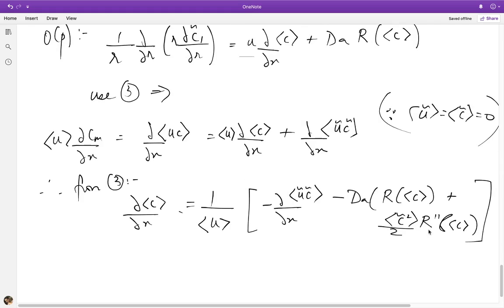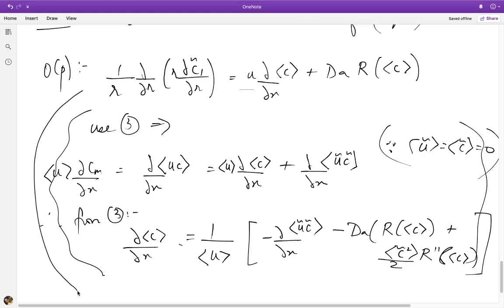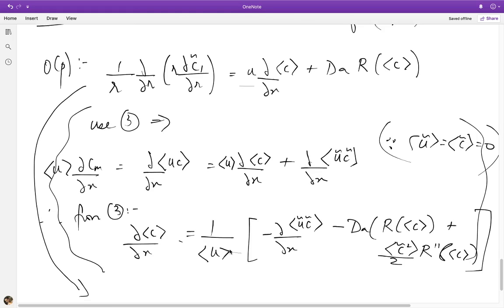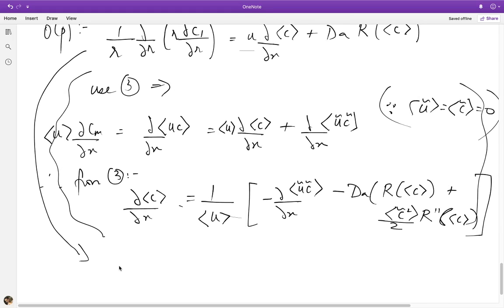Okay, so you can make sure that you get the same thing. Remember, again, I replaced c by the cross-section average plus c tilde and used a Taylor series to get these terms. So this just derives from 3, and now I can use this here in this order 1 expansion. So this was a little detour. Coming back here and using this expression to replace this term at order 1, you will see that I get the following equation.